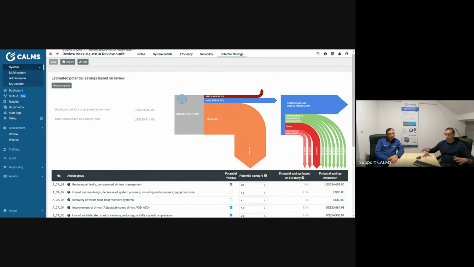But I don't like to talk about the numbers before I actually collect some information, because maybe the operating hours were wrong. Maybe this compressor was running 10 years ago like this. Now it's a different situation. So the real numbers which I would present to the customer would be after the measurements, if we manage to come to this point, of course. But obviously they call us for doing an audit, so we are already in the process.